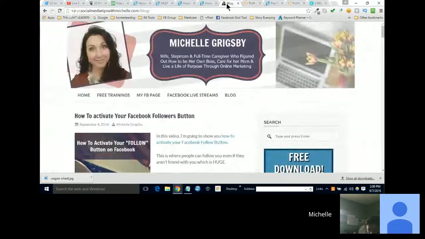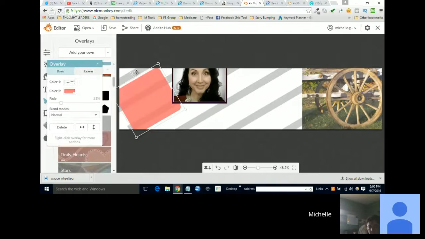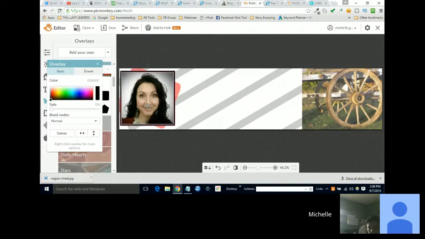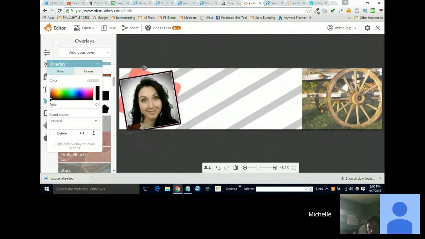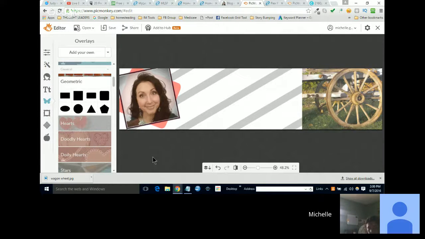So now, how did I make it look there? I kind of gave it a little bit of texture there too, right? So I'm going to turn this the other way, like that. I'm going to take this picture and turn it this way a little bit, just to give it some texture. And then I'm going to fade it just a little bit. You can see a little bit of the texture behind it. See that? Wow. That's how I did it.